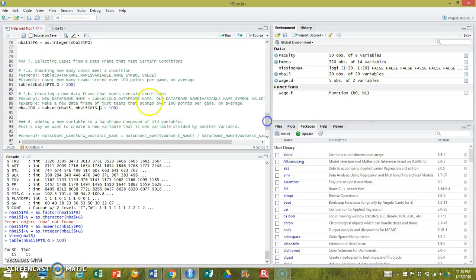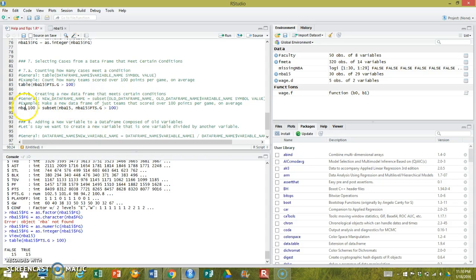And I can also turn that into a data set. And what you do is you specify the new name of your data set. I'm going to call it NBA.100. And then I use the subset command. And what the subset command does is it says, give me my original data, NBA 15. Give me the condition that I want to pull from my original data.